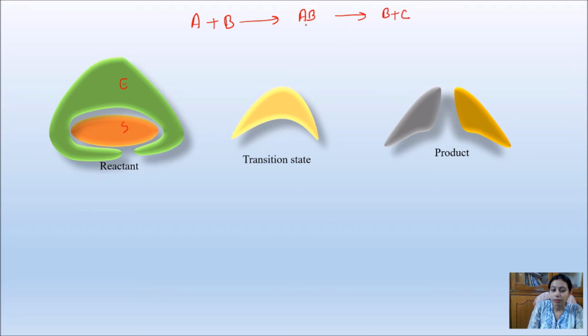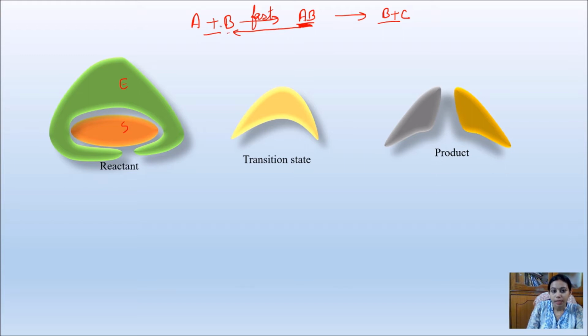In this case, what will happen? This reaction is quite a fast reaction, and if this transition state AB is not as stable as the enzyme-substrate structure, then as soon as the AB transition state forms, in order to stabilize itself it will try to reverse its direction and reform into A plus B.